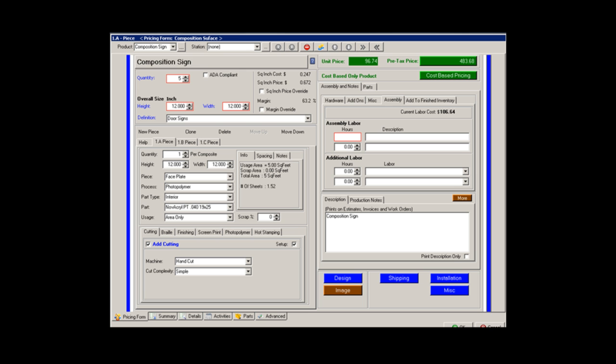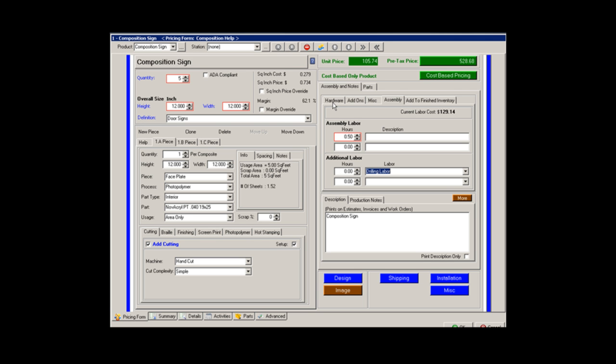to put this together. Now, under assembly labor, once you've added your time, it's just asking for a description of what you're doing with that labor. And then additional labor is for a specific labor that's already in the system outside of assembly. In this case, you get a drop-down list of all the different labors that are currently in the system, and so I can say that I just need an extra hour of assembly labor here as well. But this may be more specific, such as I need drilling labor because I need to drill a bunch that I haven't taken into account.